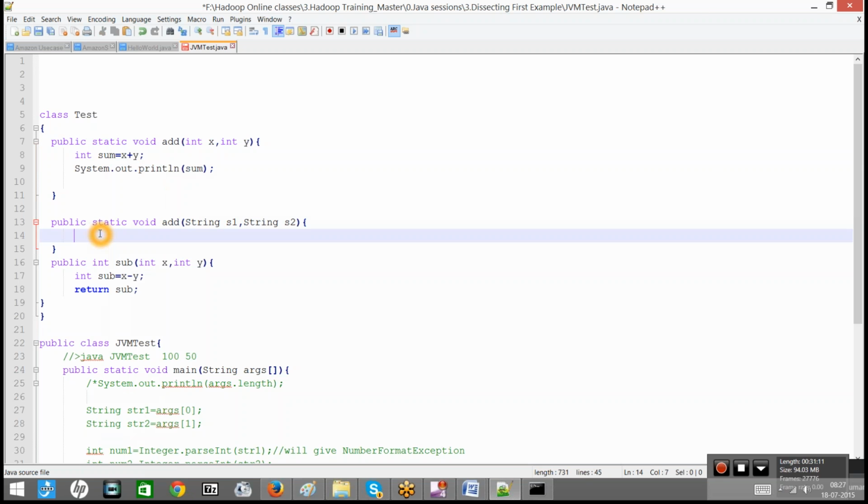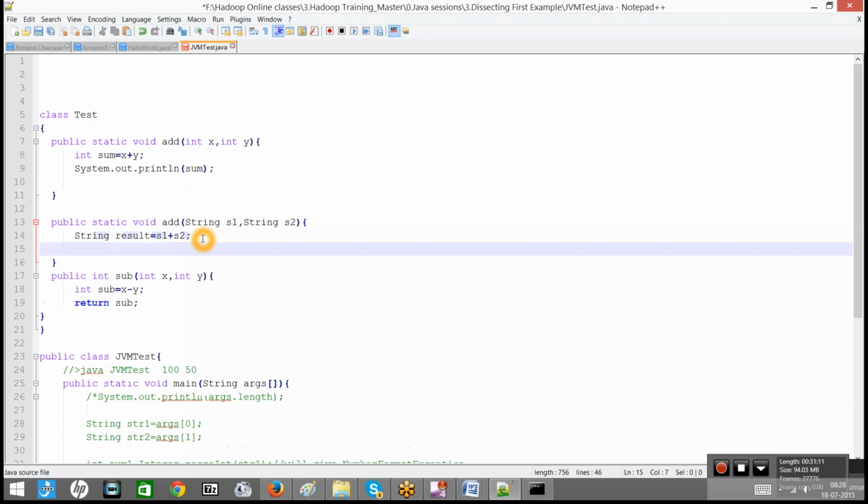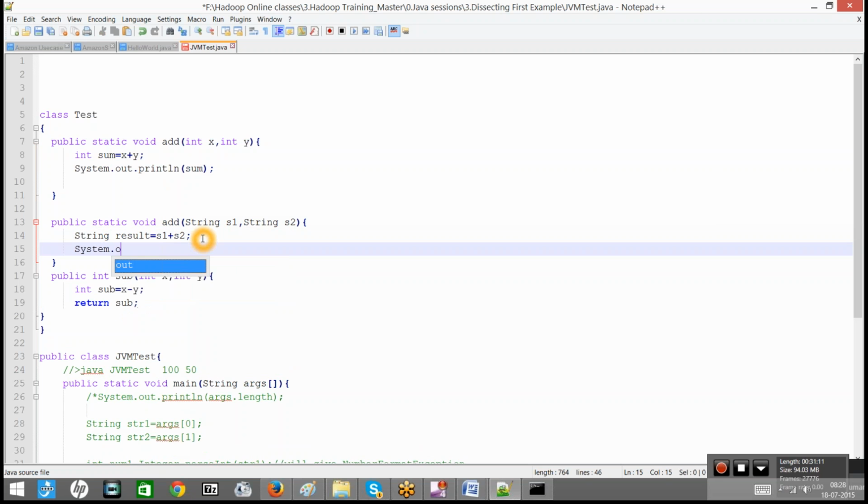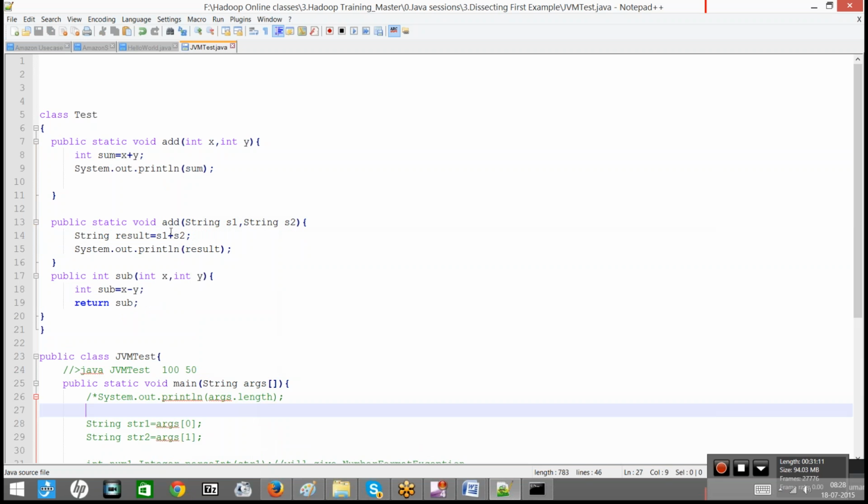The second one will expect two string values, adds both of these and prints that. Now both the methods are defined as static, right?